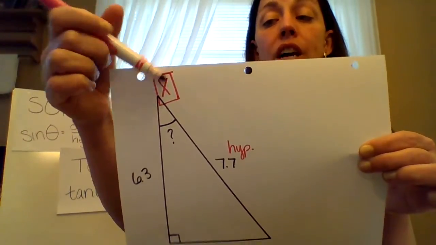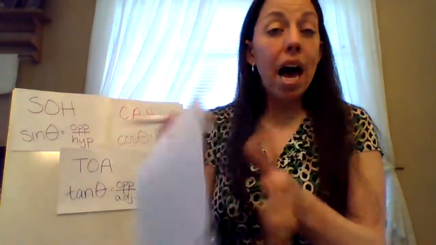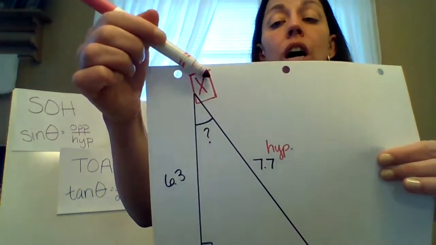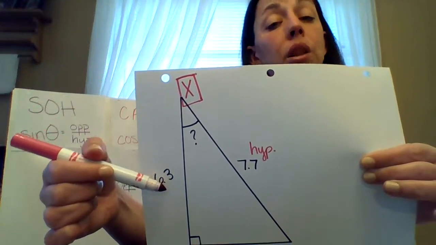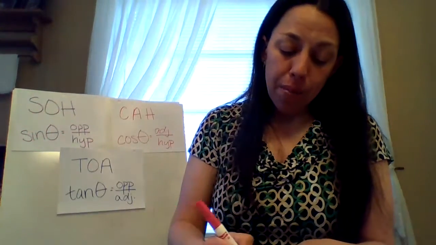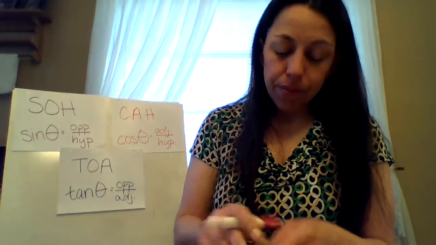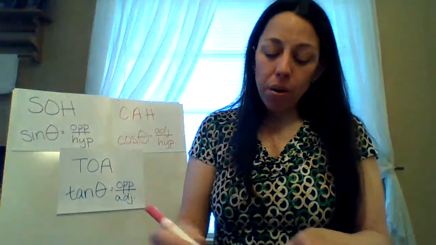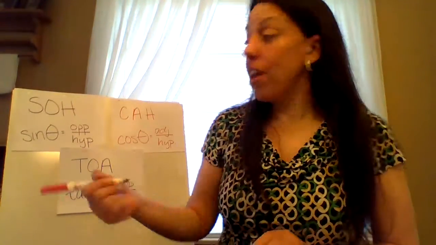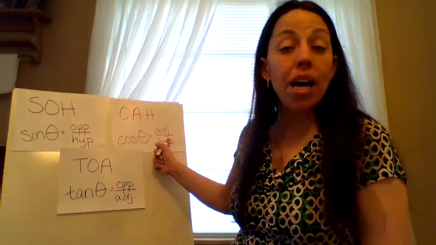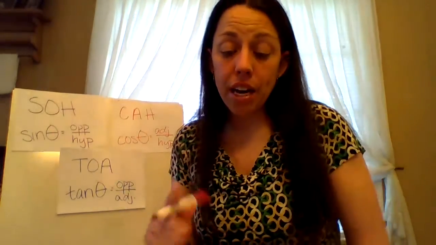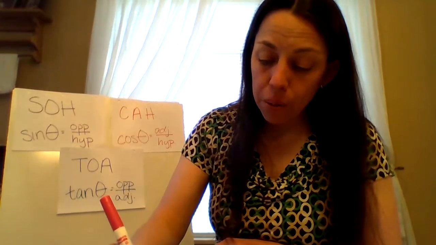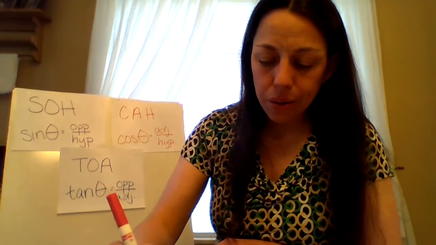Put your finger on the angle we had, go across from it. That would be opposite. Put your finger on the angle we had and go right next to it, the one that is not the hypotenuse. That would be adjacent. What leg do we know nothing about? Good. We don't know about our opposite leg. And therefore, if we have adjacent and hypotenuse, we're going to be picking our cosine function. So the cosine of x equals adjacent over hypotenuse.